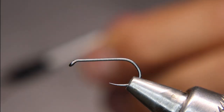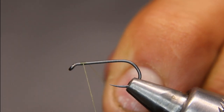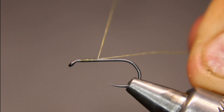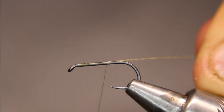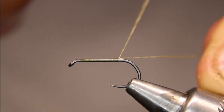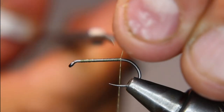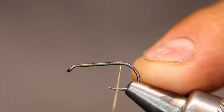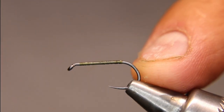Okay, so I'll start my thread here behind the eye, all the way back to the bend, but don't go around the bend. Nip off that little excess there. A little bit further back. And then I'm just going to come forward here.